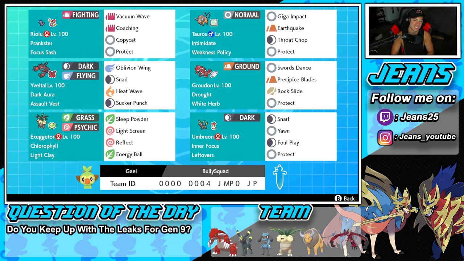Final Pokemon on the squad is going to be Umbreon, probably the best Eeveelution in the game at the moment. It's got Inner Focus alongside the Leftovers. It is a defensive specialist with Snarl, Yawn, Foul Play, and Protect.